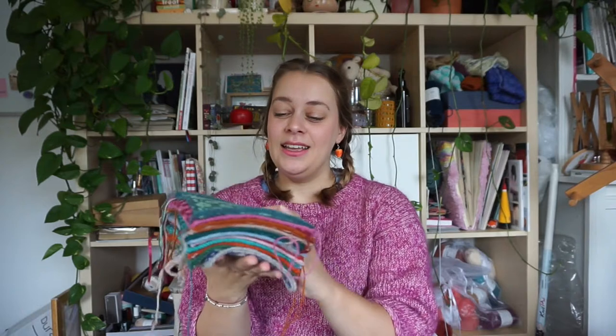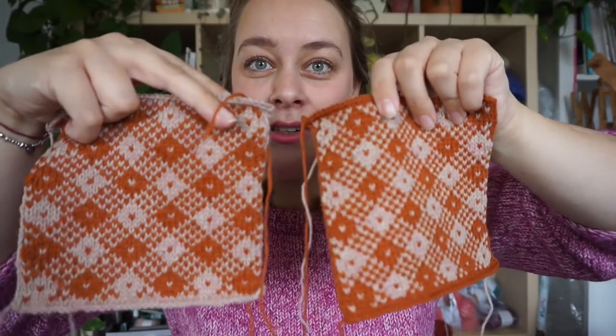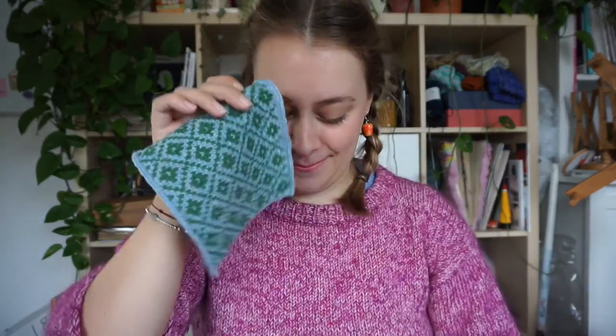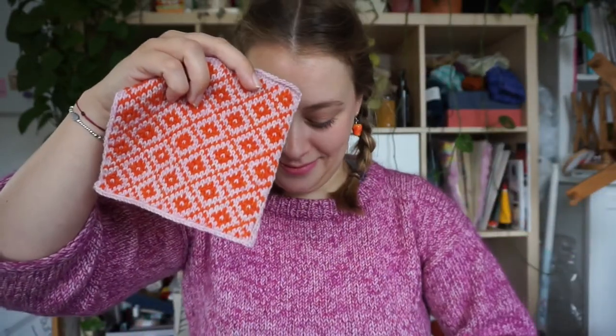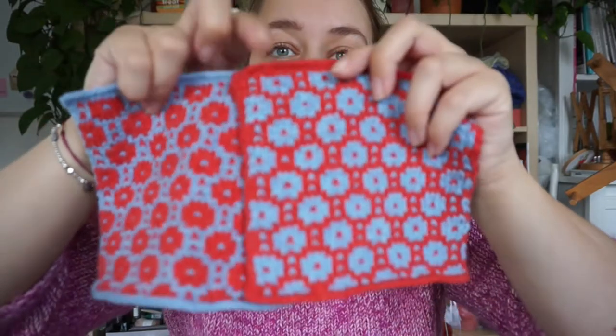And then, so I'm just moving on because I have a lot to show you and I don't want this to be an hour and a half. My next Colourwork project. I love this so much, and yeah. We have this one. This one. This one. This one. So it's the opposite colors, even though you don't really see that. This one. So each square has its opposite as well.